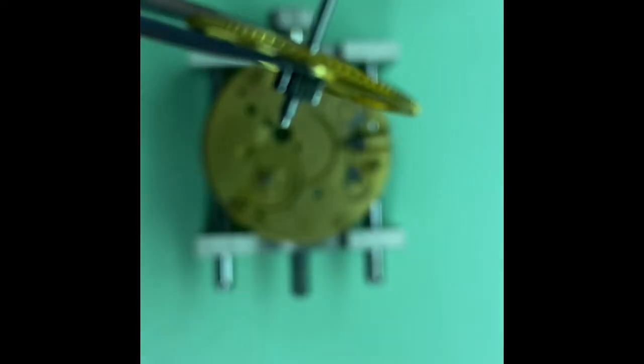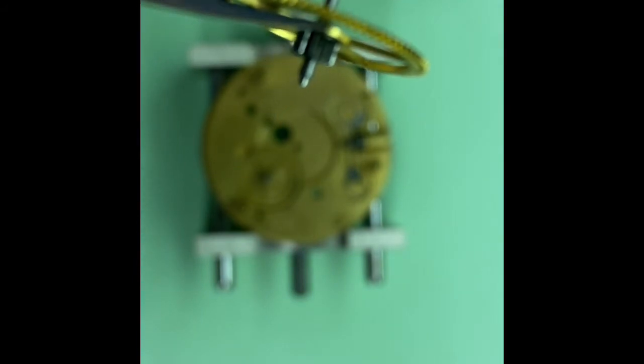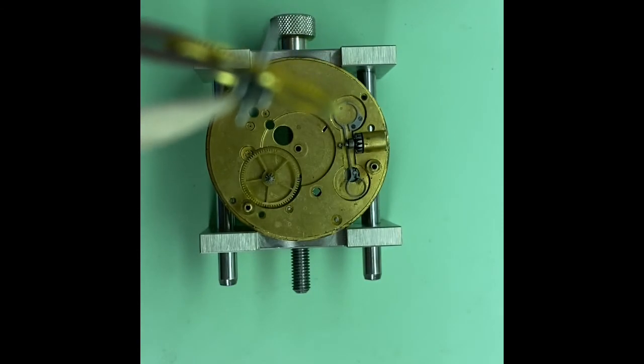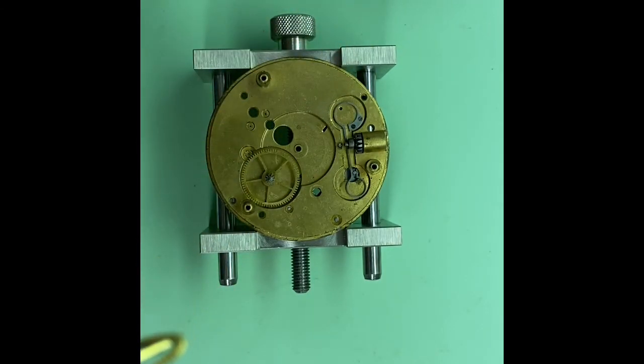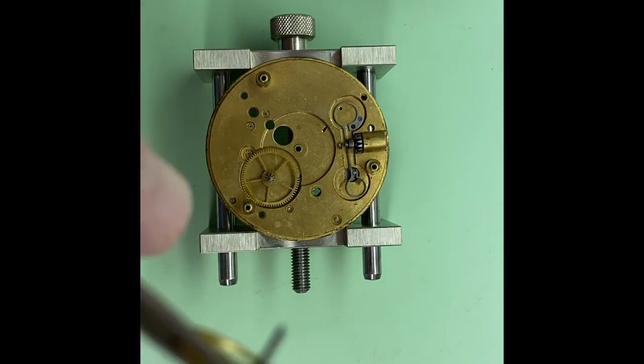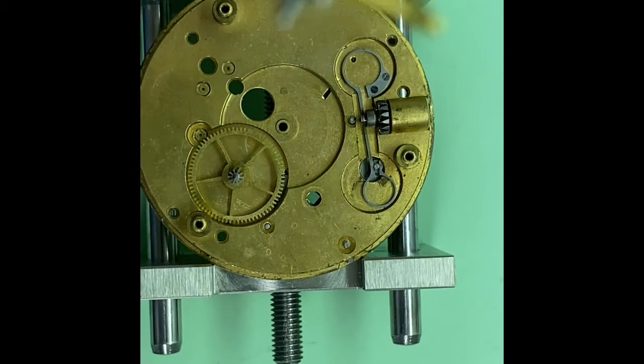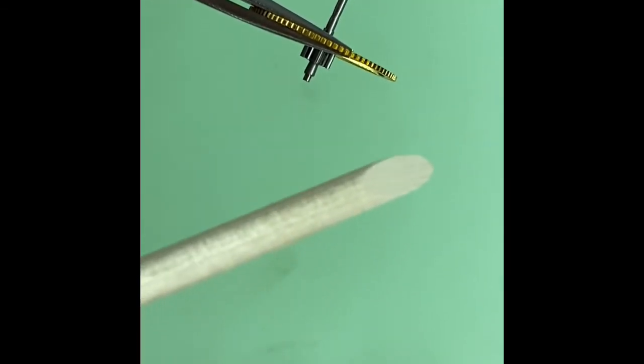If you think of threading or tightening a bolt, it's always righty-tighty, lefty-loosey. But on a reverse thread, when it spins on the right, it's unthreading it instead of tightening it like a normal bolt does. That's what a reverse thread does.